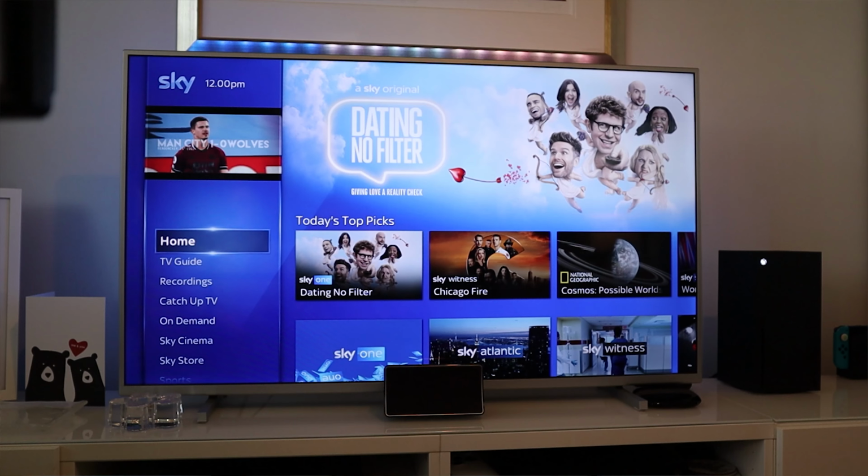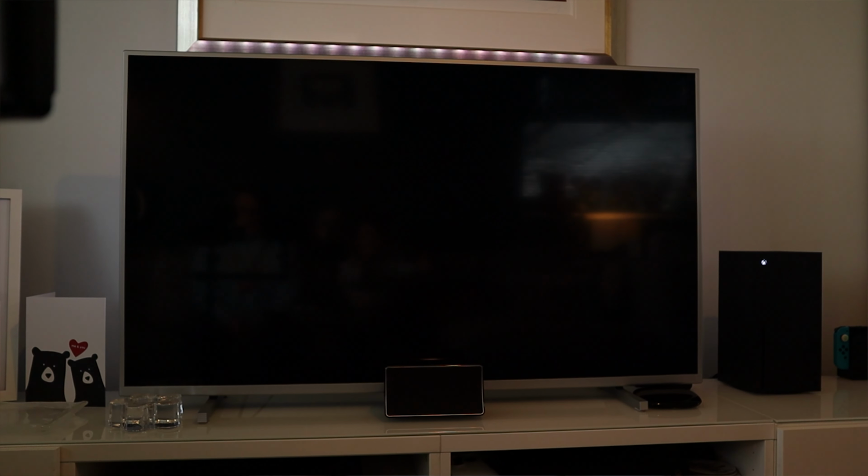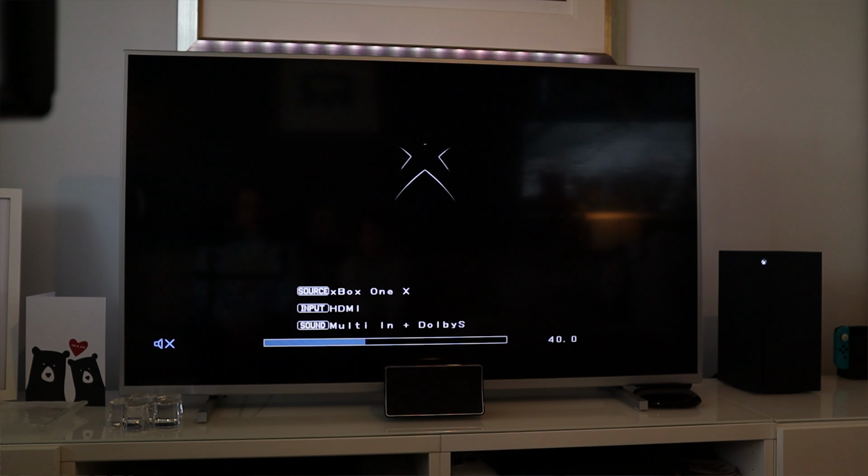Me, James and Dougie are on the sofa and we want to play on the Xbox. I've plugged it in, as you've seen, and it is ready to rock and roll. So we'll just say, Alexa, turn on the Xbox. That isn't some sort of magical thing on the Xbox. I've just got it set up to work with my Harmony system. There it is. So the Xbox is switching on for the first time. This is very exciting.